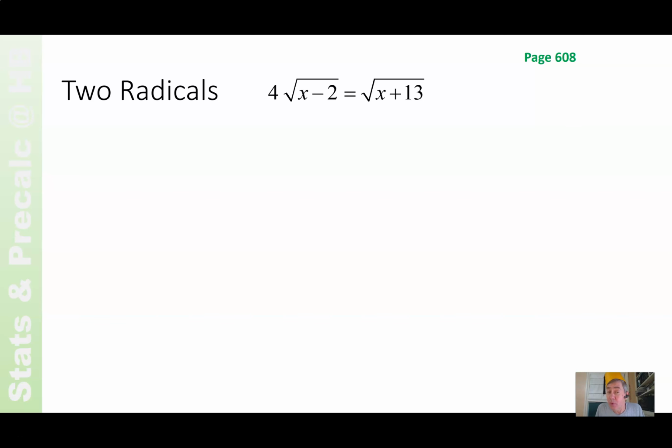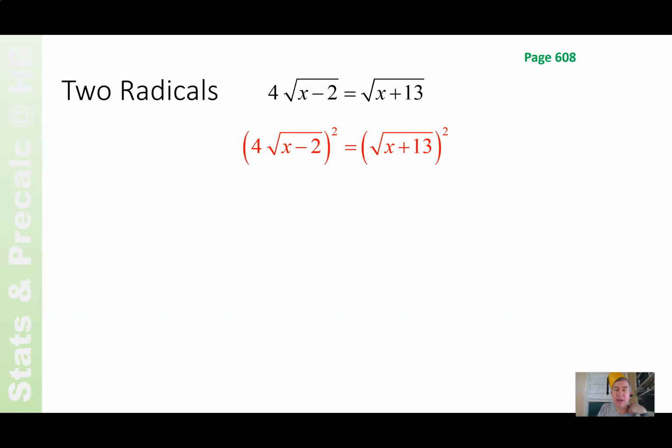So, one option: what happens when we have two radicals, one on each side? You would originally isolate it, but you can't really. You could divide by 4, and then the square root of x minus 2 would be isolated, but then the x plus 13 is going to have a divided by 4 on it. As of now, the x plus 13 is isolated. You do the best you can. So, we're going to just square both sides, but do it carefully.